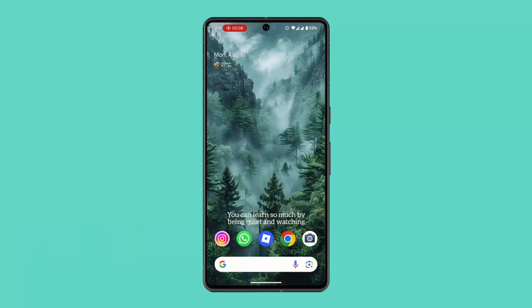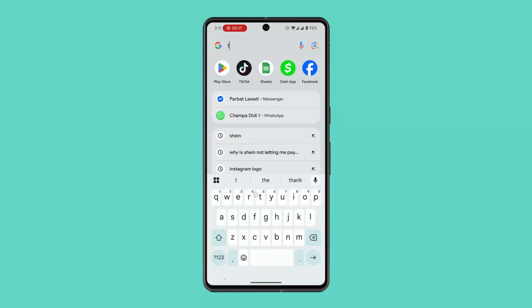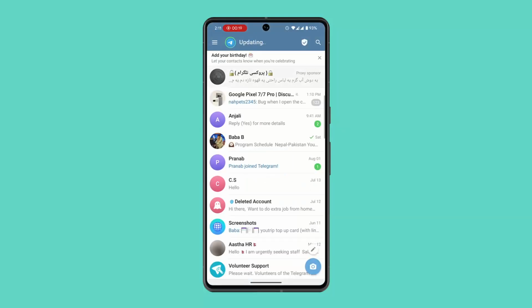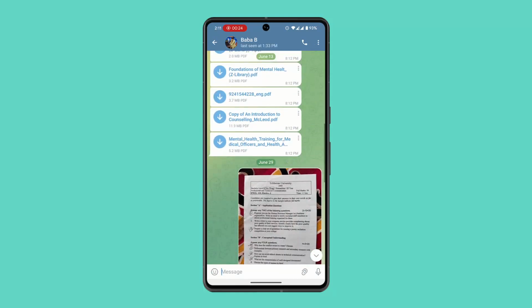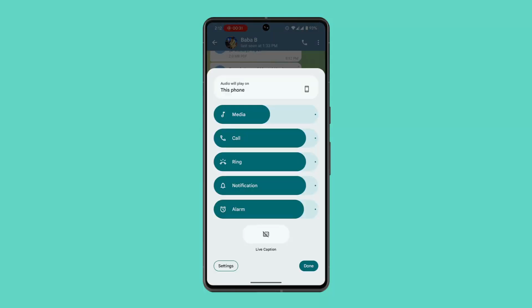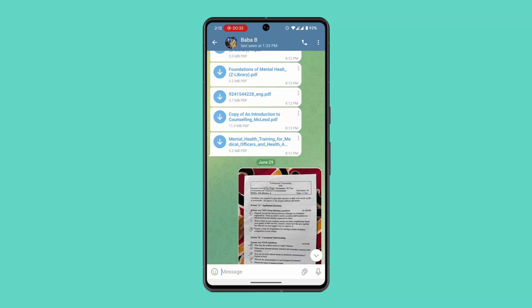In this video, I'll be showing you what to do if Telegram voice messages aren't playing, and you can follow these steps. First of all, you could go with the basic check. So what you need to do is open the Telegram application and locate the voice message. When you have the voice message, you could just long press or click on it and hold the side button so that you can increase the volume. Sometimes it could be due to this option, or you might have enabled silent mode, so you might have to enable or disable that option.